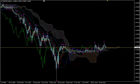If we use only Ichimoku Kinko Hyo, we can say that the biases are bullish or bearish because the Kumo is horizontal, the leading Kumo has a flat top, flat bottom. The odds are 50-50. The biases are a bit more bullish than bearish, slightly more bullish than bearish, but this is it. Using Bollinger Bands, Alligator, and fractals, I get some more hints about where the market wants to go next.